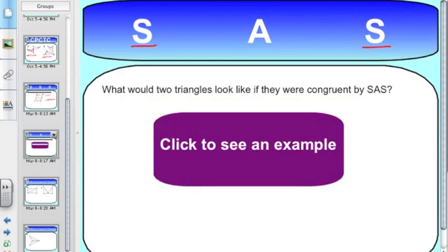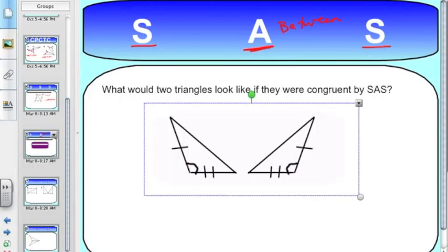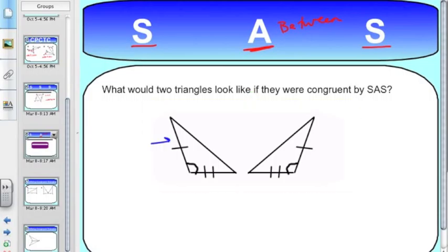Now the next thing I want to talk about is side angle side. Again, now notice you're going to have 2 pairs of sides that are congruent and an included angle. Included means between the 2 sides, which is why we go side angle side. The angle is between the 2 sides. So let's take a look at that example. On here, notice that we have this side and this side that are congruent. So that's one of our S's. And we have this side and this side that are congruent. So that's another S. And then the angle between them is equal, so that's why we call it side angle side.